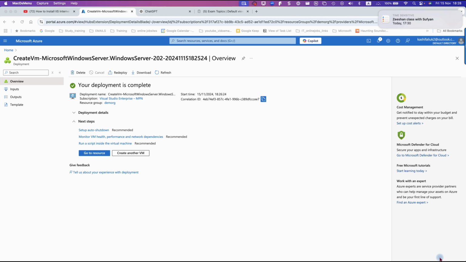As you all know, I will start this AZ-900 series, which is Azure Fundamentals. In our last exercise, we deployed a Windows virtual machine and learned how to connect to it and install Internet Information Services. In this exercise, we will create an Ubuntu virtual machine, which is a kind of Linux virtual machine.